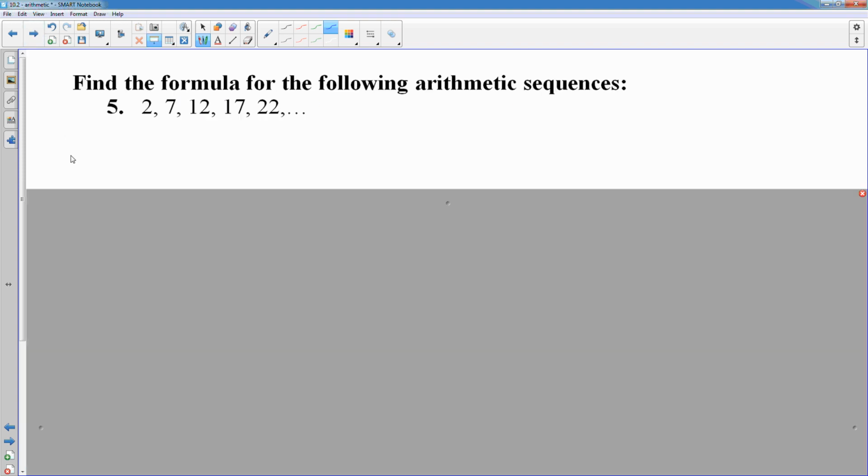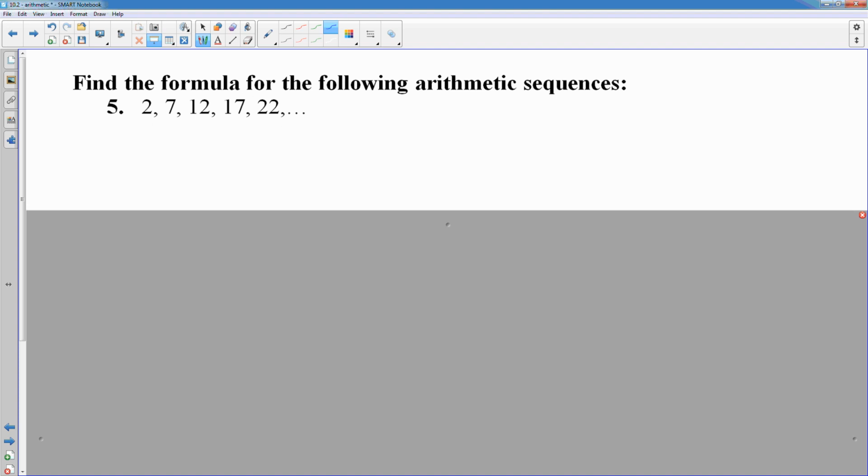In addition to this, we can go backwards, where I give you the terms and I want you to write the formula for your arithmetic sequence. Now, this is where people start to have a hard time because a lot of people are just not good at identifying the pattern. What you do see, hopefully, is that you are adding 5 each time. So we're adding 5, we're adding 5, and so you notice that the common difference is 5.